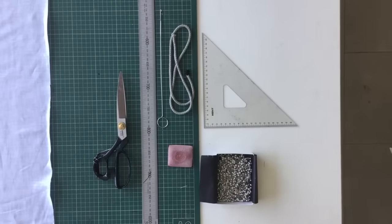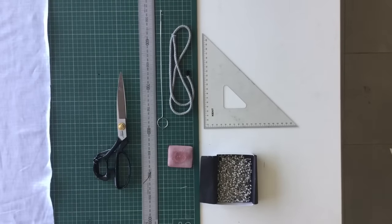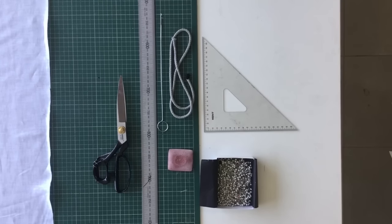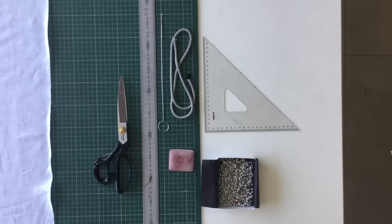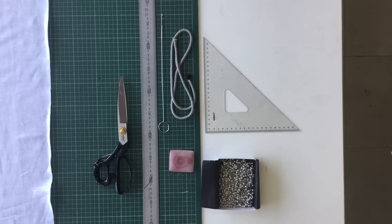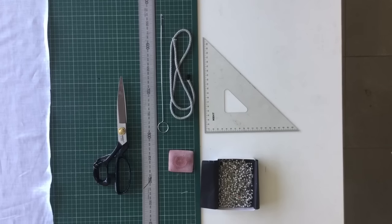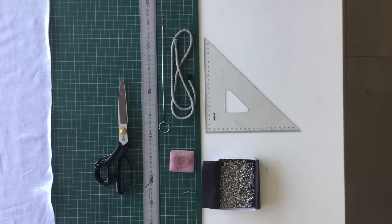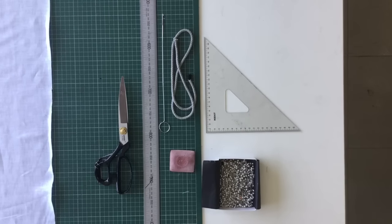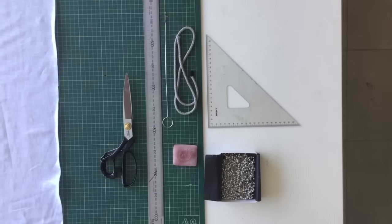Okay, so here are all the tools that you're going to need to make the Rouleau. We've got some fabric scissors that are very sharp. They need to be sharp to cut straight lines. Metal ruler, some tailor's chalk, some pins, a set square, and some rope. And that thingamajig is called a loop turner. So once you've got all of those and your fabric, you're ready to go.